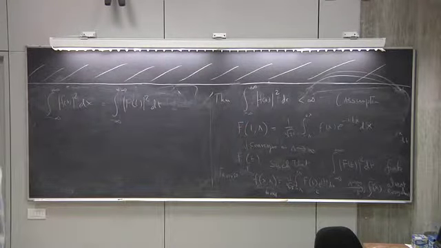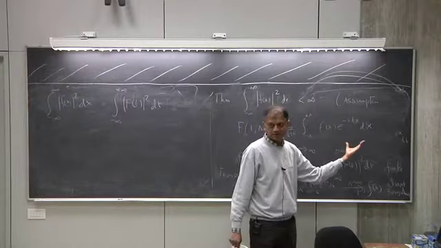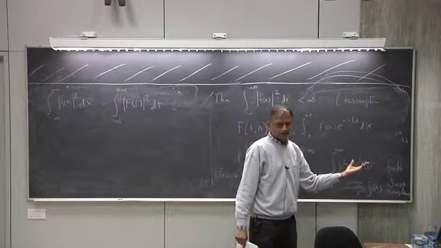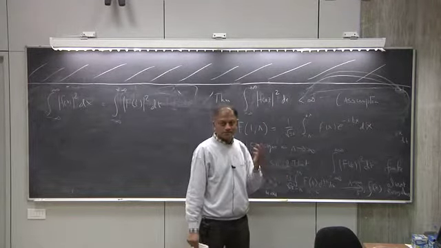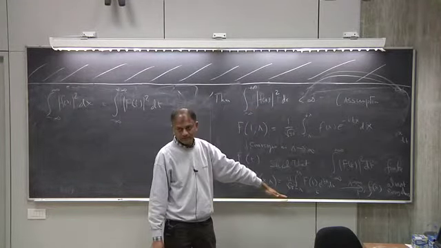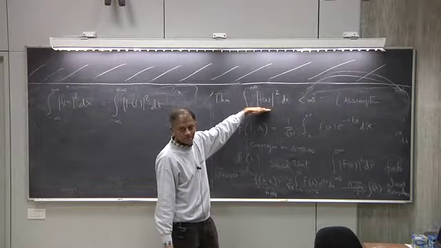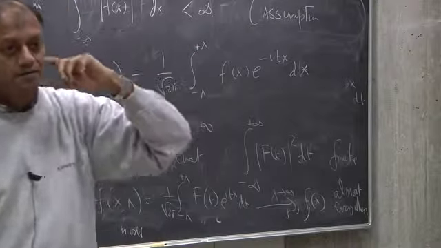For a given function, can we find the Fourier transform of that function? For a function, the integral must exist, otherwise you cannot find it. These integrals must be convergent. What this is saying is that if this is true, then all this follows. But already this may not be true for an arbitrary function. This is for convergence.